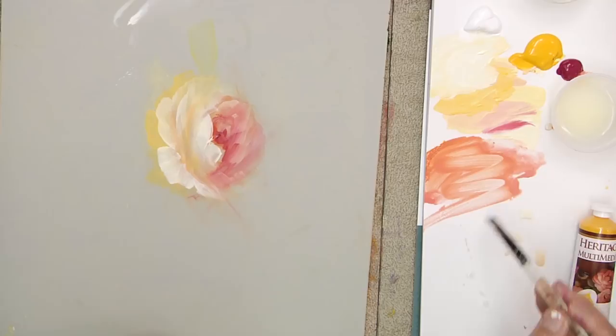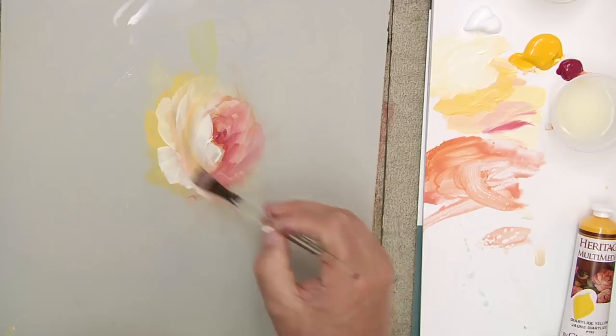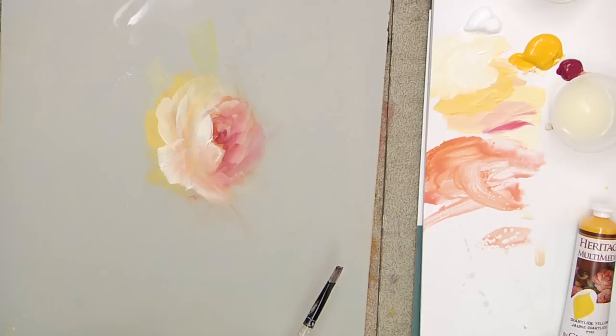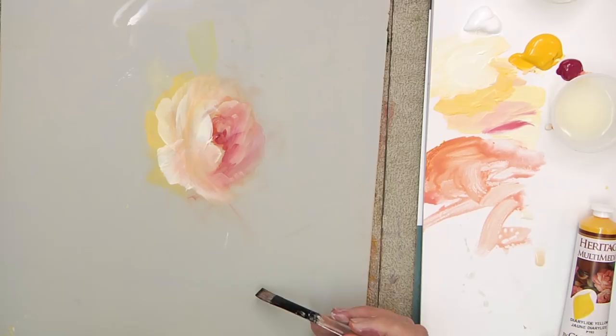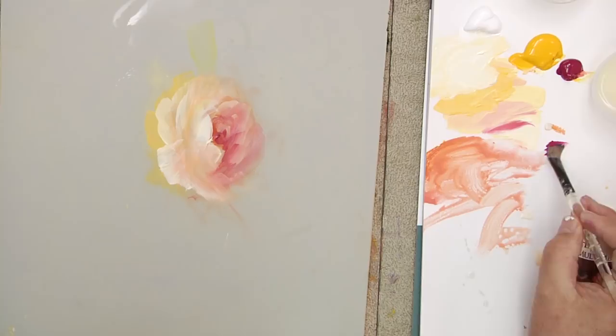All right. So let's take, wow, this is a great color. Let's take some of this color. Let's just wash a little bit of this color now. Just thin wash right over the bottom of it. Basically what they do a lot of times in Zostava flowers. That causes that whole flower to recede down there to that edge. Let's wash a little bit here to the back side back here and give a little bit of a wispy edge to that. That's great. Let's take a little bit of dark, put it on the corner of the brush. Let's increase our dark right into our flower right in here.